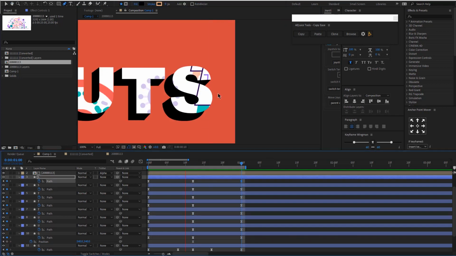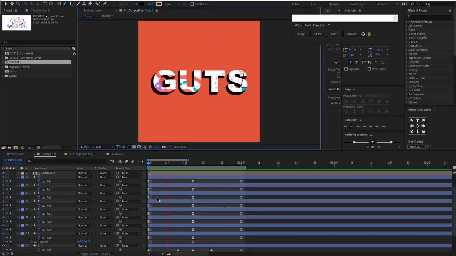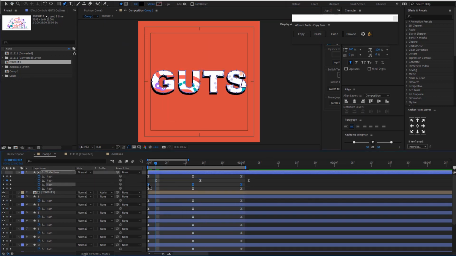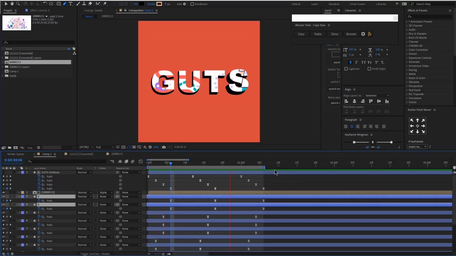The last thing would be to offset the keyframes, and I'm gonna start by offsetting the keyframes for the letters, and then I'm gonna offset the other little shapes that I created. Don't forget to copy and paste your value graph again with this plugin to the other shape layers, so you can make sure the movement is consistent.